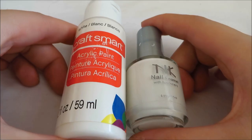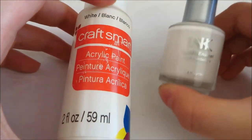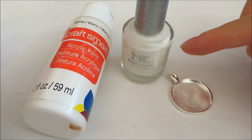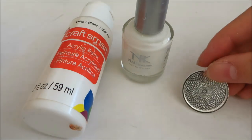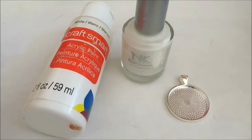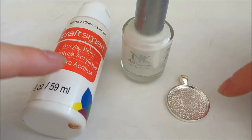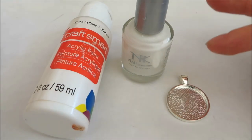So let's get started. The first tip I have for you is to use white nail polish for painting the base, rather than white acrylic paint. When you use nail polish it actually dries a lot faster, and once it hardens it is very hard to chip off — especially on metal pieces because there are little ridges and designs on them. With acrylic paint, it does take a little longer to dry, and once it dries it's sometimes too thin, so you have to put on a second or third layer.